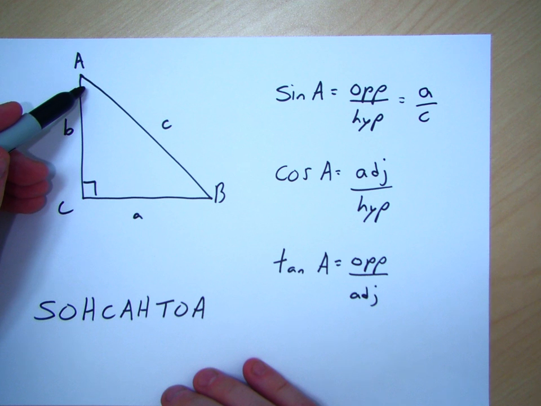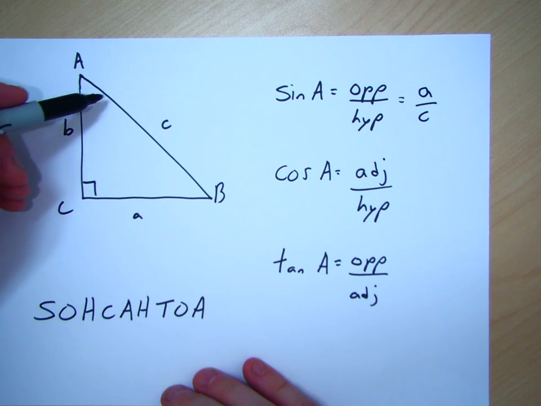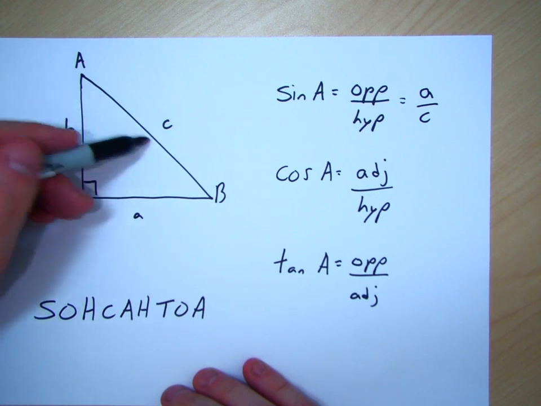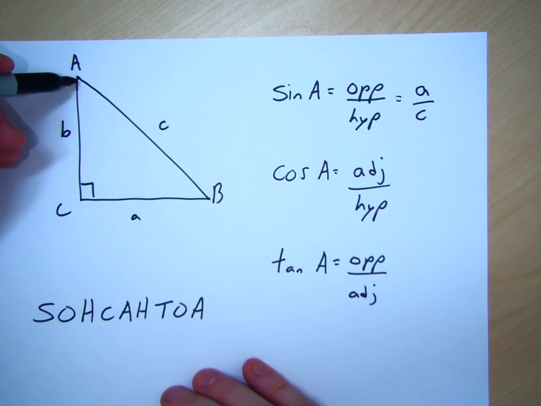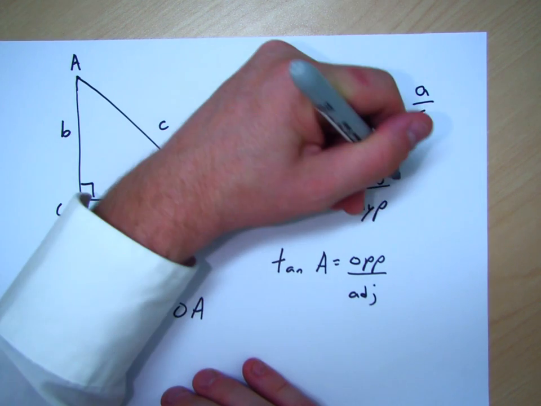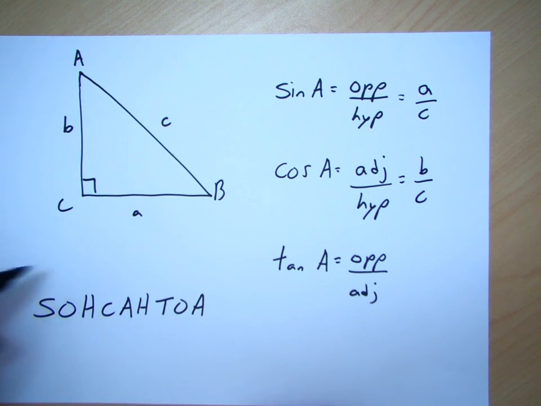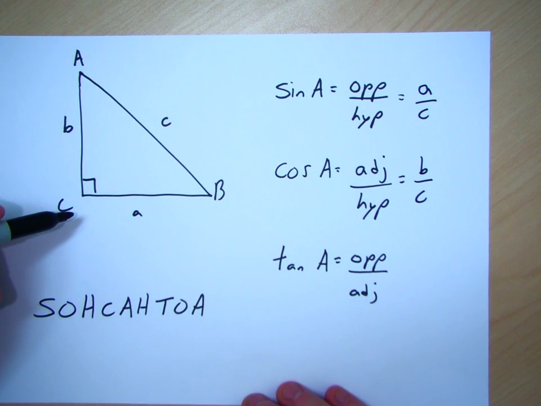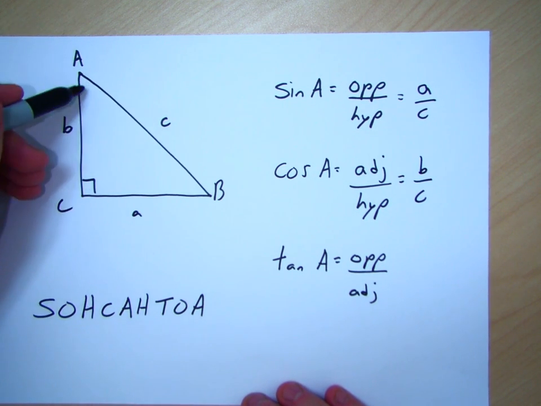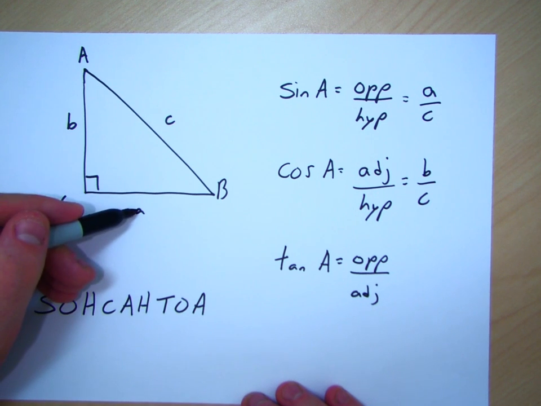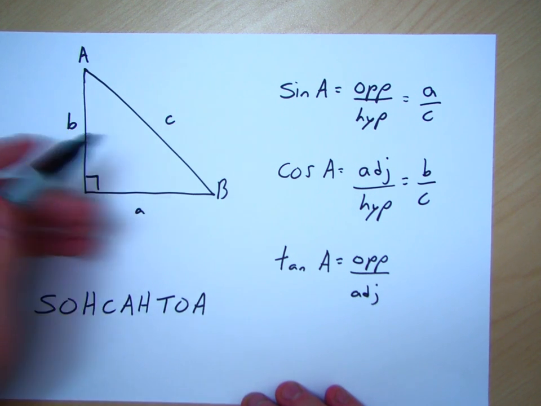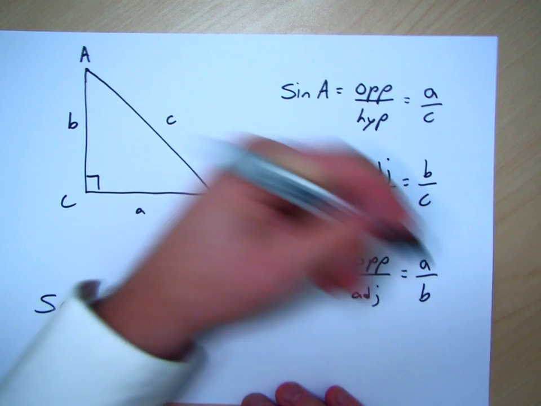The cosine of A would equal the adjacent. Adjacent meaning beside. Now when we say beside, we don't mean the hypotenuse, because that's already labeled the hypotenuse. We mean the other one that's beside, which is b. So in this case it would be b over, and of course the hypotenuse is c. The last one here is the tan of A, which equals the opposite, which would be a, over the adjacent, which we already said is b. So this one would be a over b.